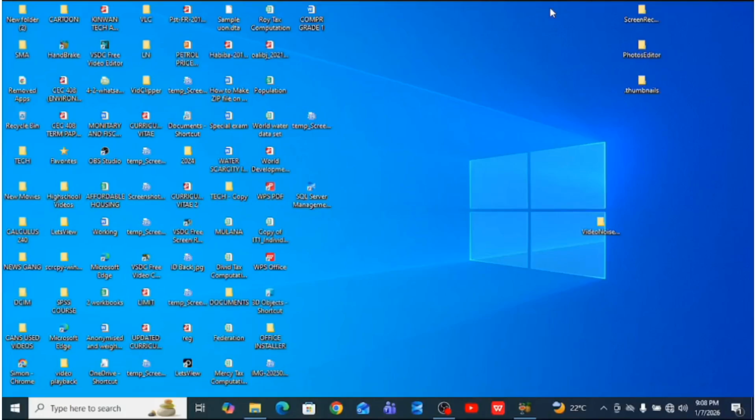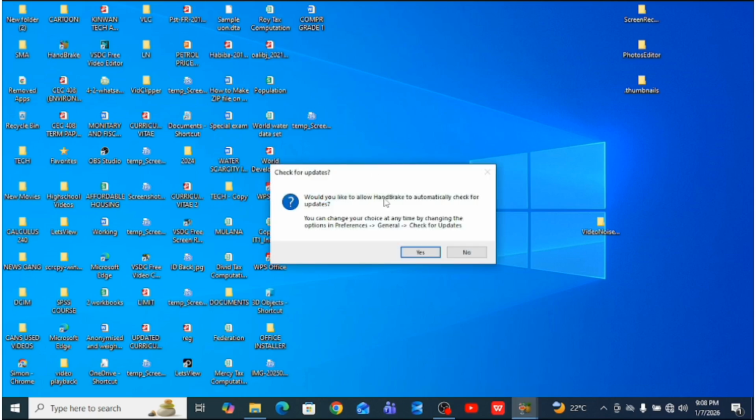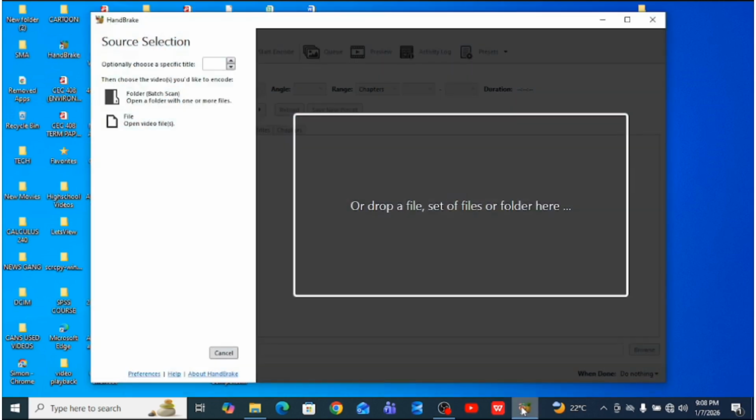Welcome into this video. I would like to take you through how you can reduce file size for free and offline. What you need to do basically, you need to download an application referred to as Handbrake. Just open it. It is already running, so it is here. This is an application which we usually refer to as Handbrake. Handbrake usually helps us to reduce the file size.